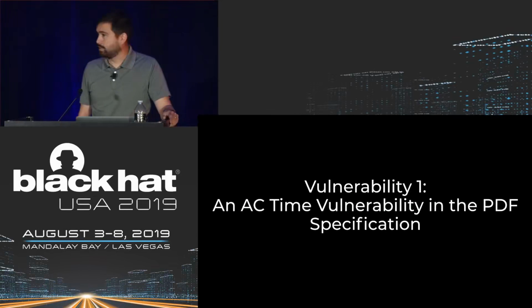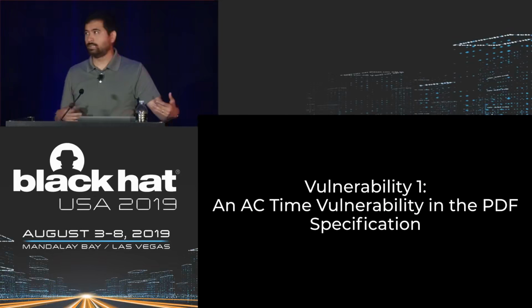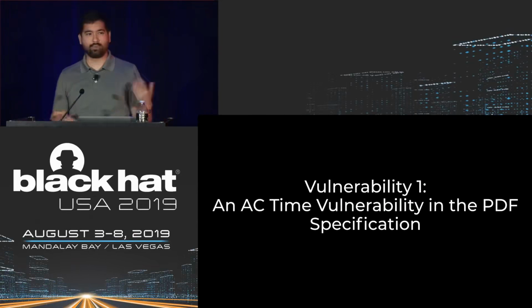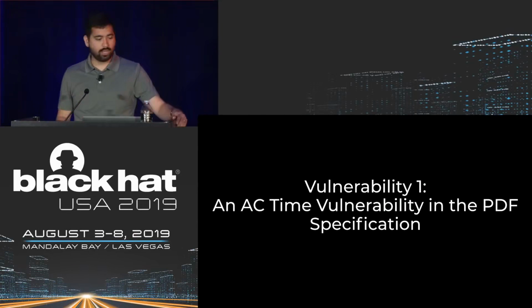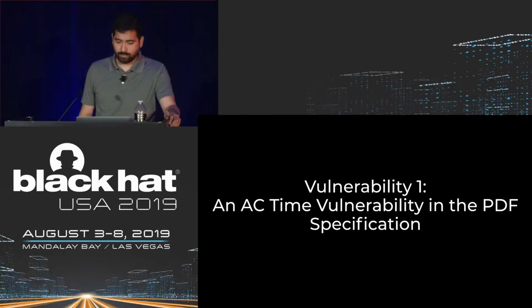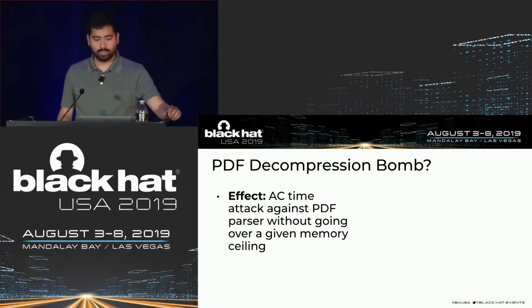Okay. So I just want to give you guys a little bit of background into how we were approaching some of these problems in Stack. One thing we were trying to do was find common algorithmic complexity vulnerabilities for standard file formats. So we were hunting for decompression bombs, et cetera. In doing so, we started looking at PDFs, a file format that we all use. And we ended up discovering something kind of interesting there, which is a time attack against PDF parsers.